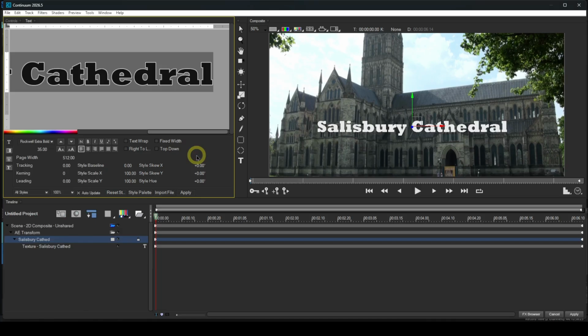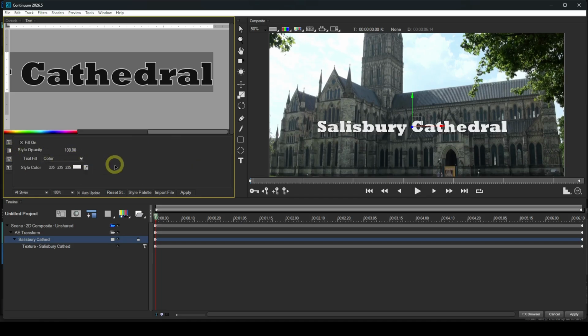To change the color with the text or part of the text selected, click the color icon. Here you can change the color, the text opacity, and whether the text has a gradient. I'll just change the color. This is done by either entering the RGB values in the three fields, by clicking the colored icon, or by using the dropper to select a color. I'll use the colored icon for this demonstration.